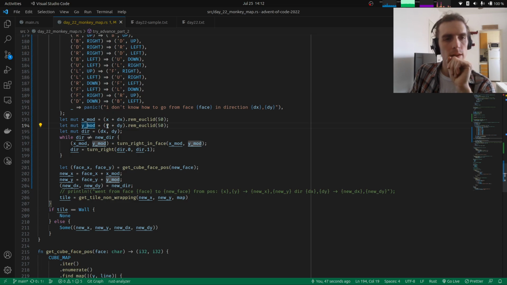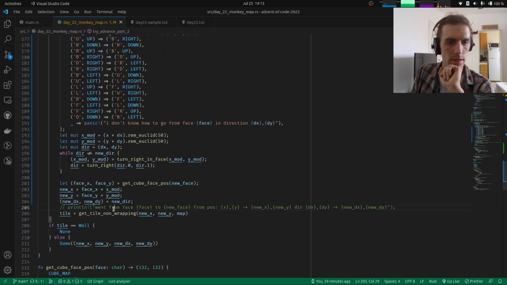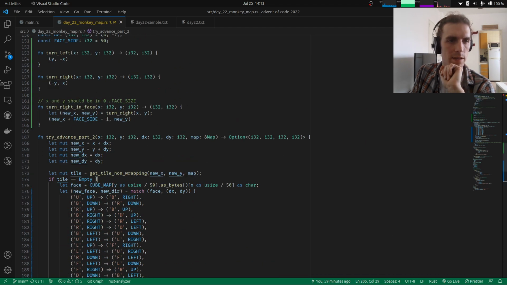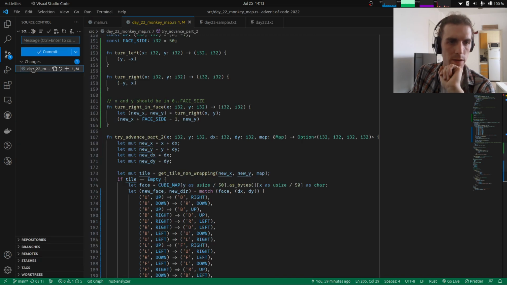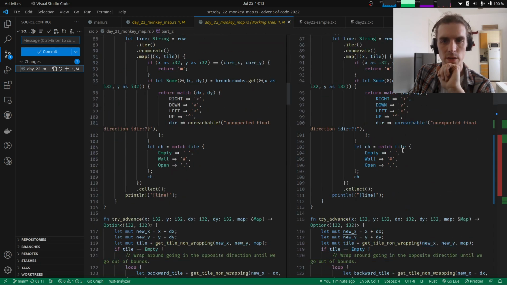I'm thinking about the variable names here and this kind of thing, but yeah, this is much better than what we had before. We can probably compare. Well, turn left and turn right used there.